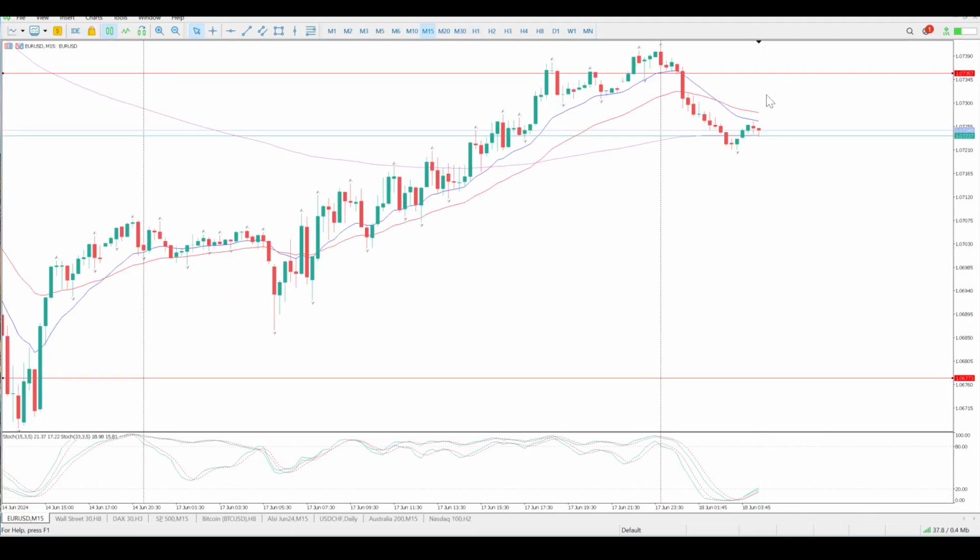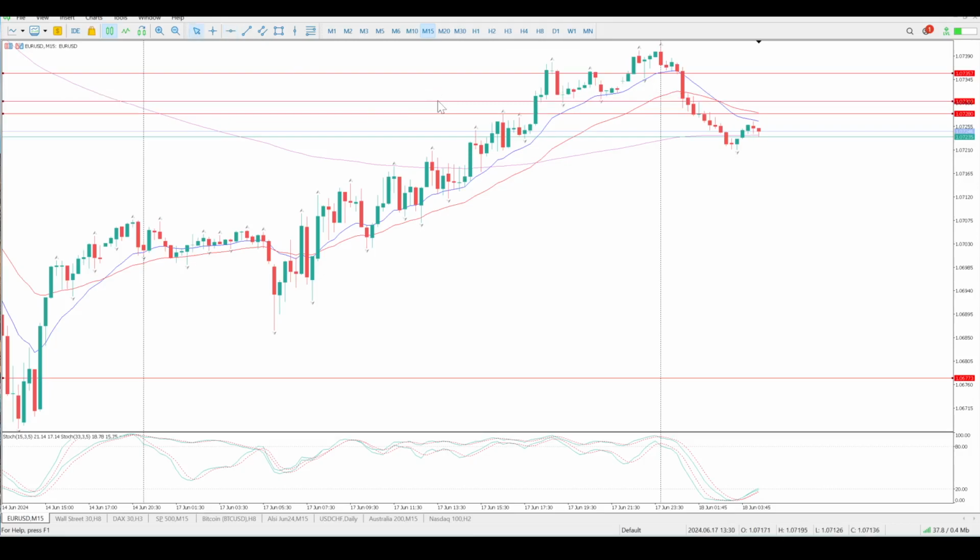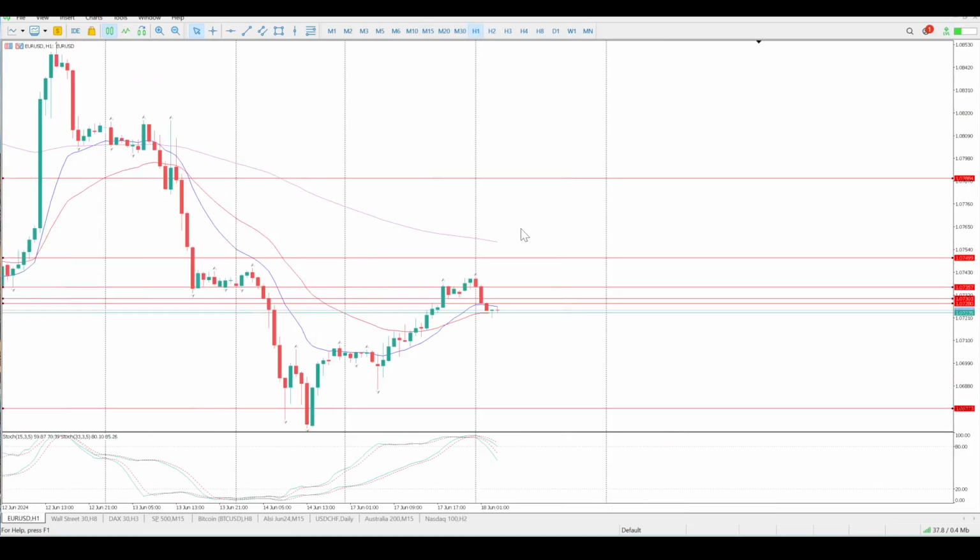It's already started to happen, which is a good sign, but something like this. I want to see price come back and reject 107,300 before even thinking about another leg down. But that should be the most logical move at the moment. Just be very wary of this crossover on the hour. What you're seeing on the 15 minutes is one thing, but when the hour has the moving average crossover, typically that holds as well.